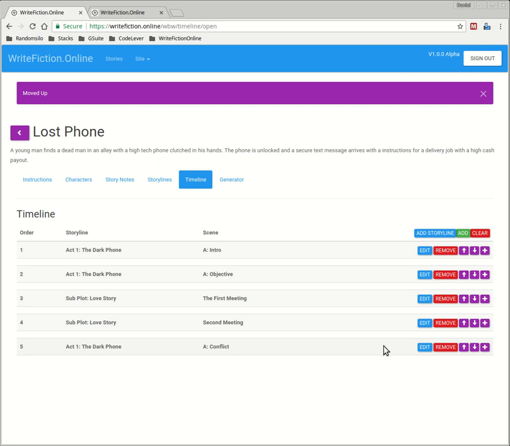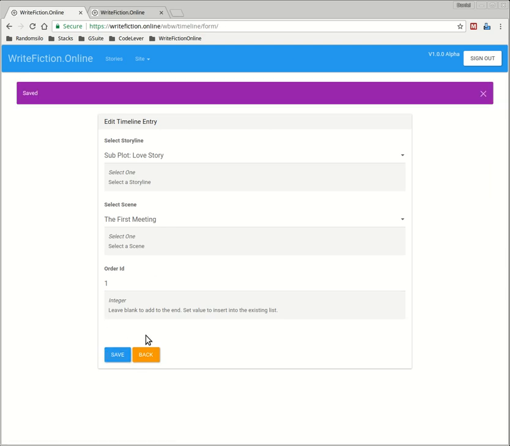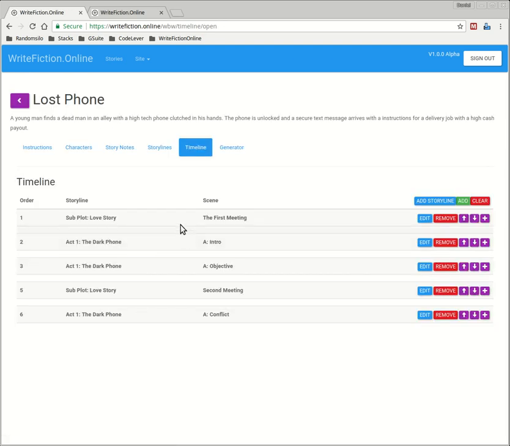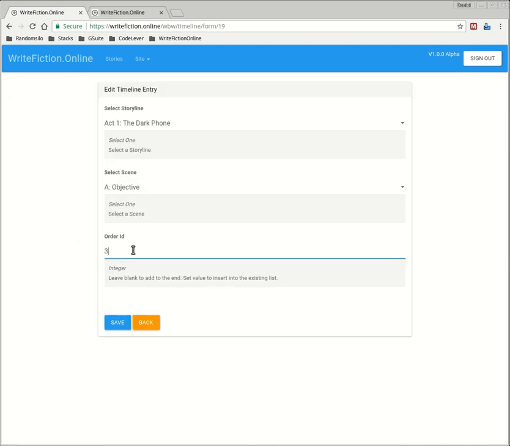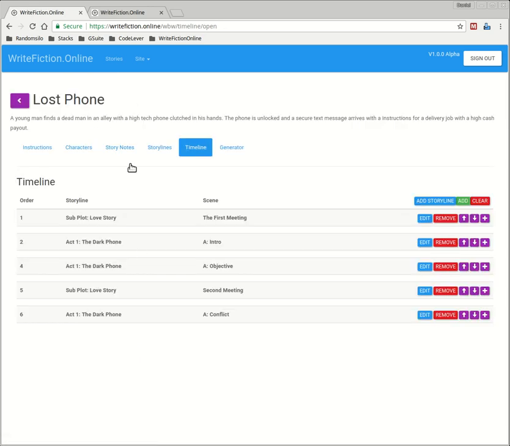Let's say I want to do something really crazy. I really want the first meeting to be the first thing that happens. So if I edit this, I don't want to press up that many times, I just want you to become the new number one. When I do that, it automatically puts it at the top and moves everyone else down. So if I want to move things around, it's not a big deal. I can just click on it and say, okay, you're going to be the new number 4, and it'll just move them around. It's pretty simple. It does what you need it to do.